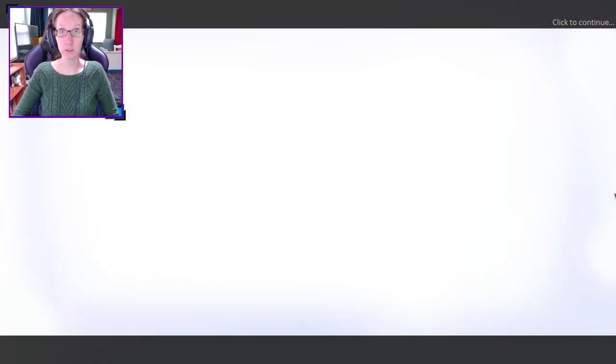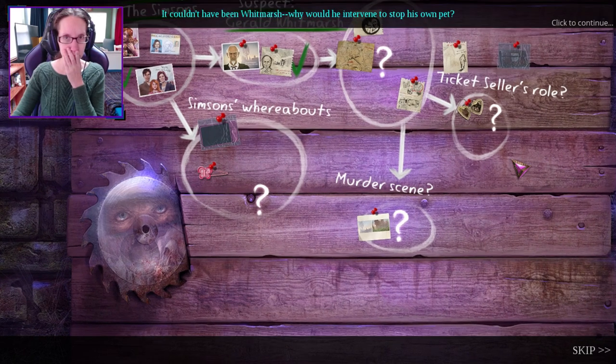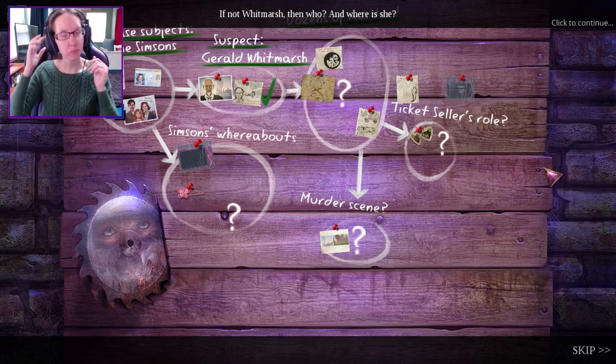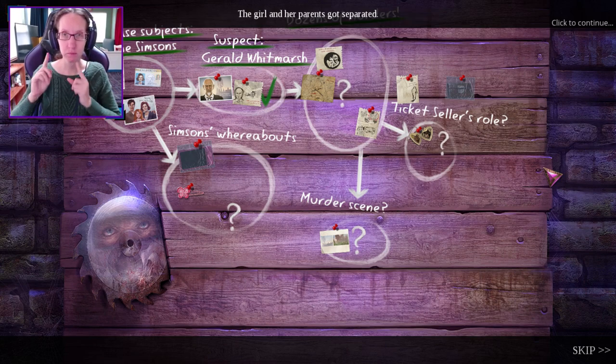And that's the detective from last game, I think. Then she escaped with, or was taken by, whoever that was. It couldn't have been Whitmarsh. Why would he intervene to stop his own pet? If not Whitmarsh, then who? And where is she? One thing we know for sure. The investigation goes double track now. The girl and her parents got separated.